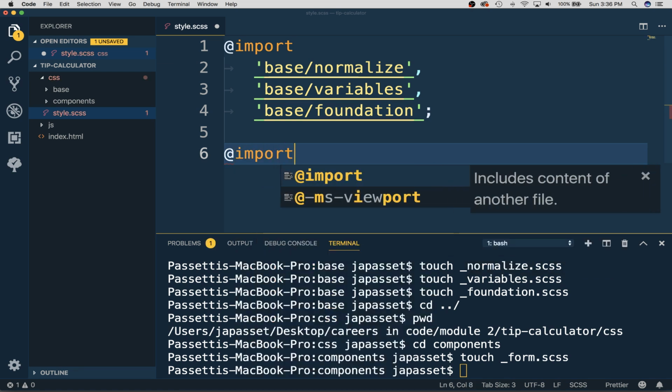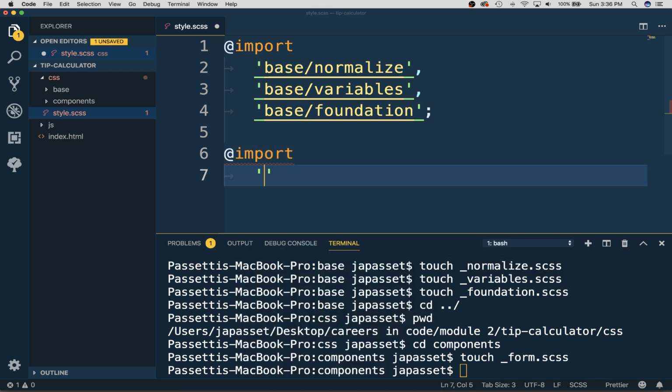And import one more thing, and that's going to be components / form. Anytime I switch to a new folder, I like to do a new import because it creates chapter markers for me in this table of contents, if you will. It's like imports almost like a little parent, and then base normalizes a child, base variables, base foundation. It's like little sub-chapters of the main chapter marker.